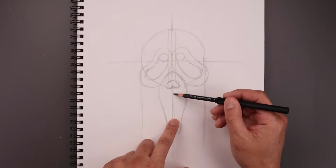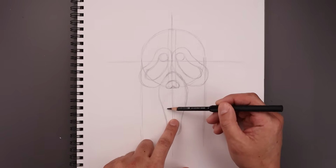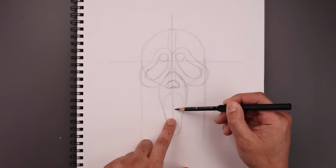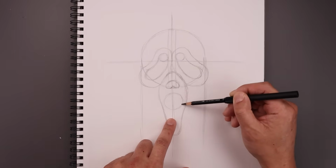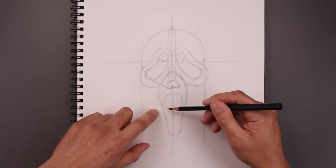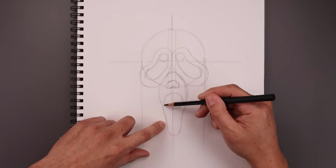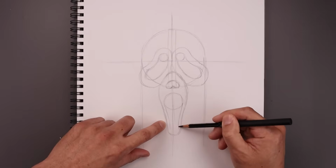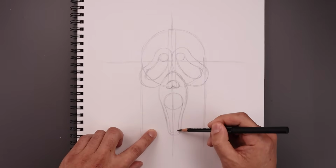Now just underneath the nose, we're going to draw a circle going all the way around. And I want to leave a gap along the outside of that fold. And then from the side of the circle, we're going to follow these curves coming down towards the bottom of the mouth. And we'll close off the bottom with another curve.